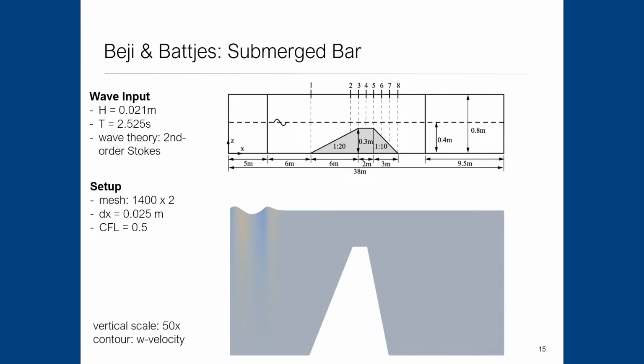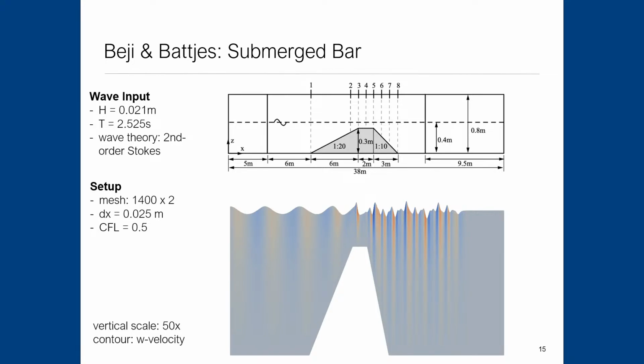Maybe I just show how this looks. You start with the linear waves, then the waves are shoaling, and then on the flat bar and also on the downslope, the waves are decomposed, and you can see how the wave field behind this bar looks quite lively, lots of activity there. So we're running this case. It's a 2D test case for us. This simulation is scaled up 50 times to make it a bit more visible.